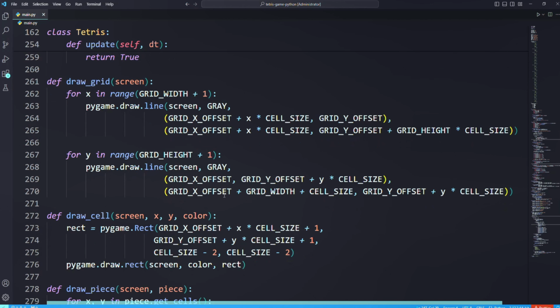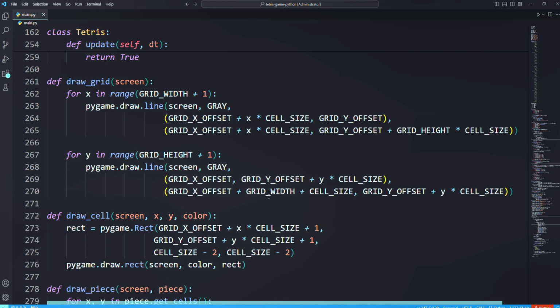So on draw grid, yep, we have the y, x, draw grid x offset, cell size, grid y, grid height, cell size, grid x offset, grid y offset, y, cell size, grid x offset.